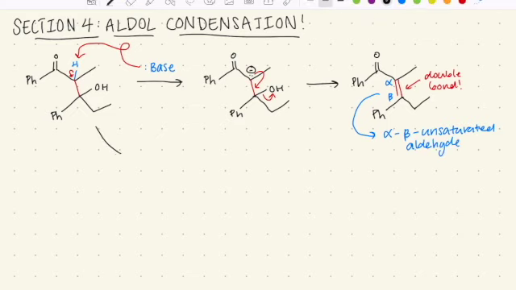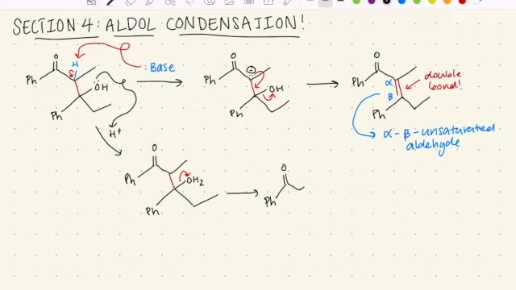Alright, so we can also do this reaction with acid. So we're going to look at this hydroxyl group. It'll grab a hydrogen from the acid, and then it'll form a really good leaving group, OH2, so that's going to pop right off. So then our next product, we're going to have a carbocation, and we're going to want to look at that alpha hydrogen again. And so the conjugate base of the acid will grab the hydrogen, and those electrons will flip down and form a double bond where that new bond had formed during the aldol reaction.